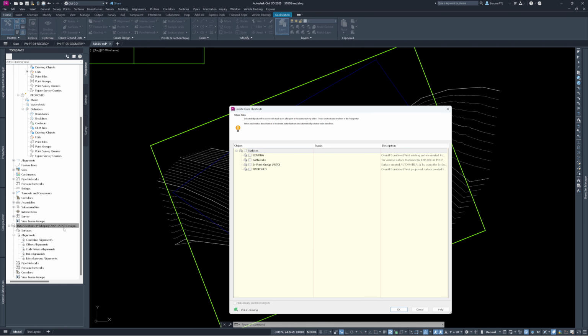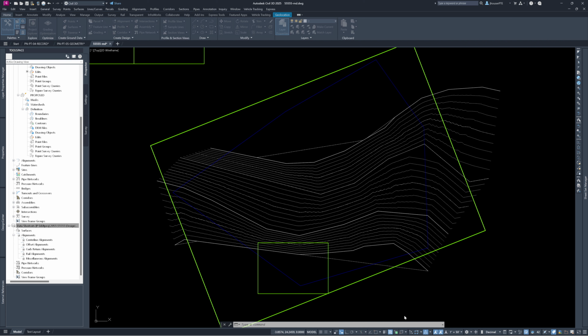In this case, it will show you everything that's in this current MD that can be shared. So I want to share the existing. I could share the proposed even though we don't have that designed yet, but both of those can be added into there and hit OK. Now under data shortcut, you'll see existing and proposed are available. I'm going to save this.